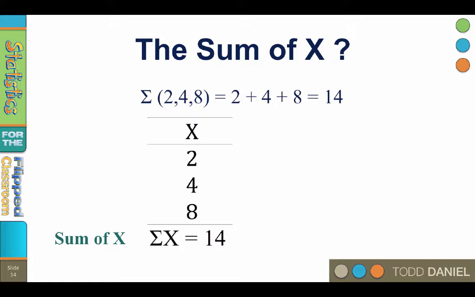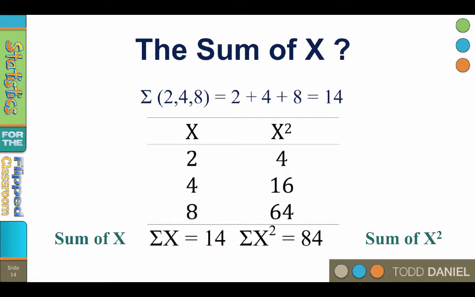Okay, now let's get really fancy. Let's create a whole new column based upon our x values. We will call this column x squared. This column comprises all of the x values after squaring them. To create this column, square each x value and record the result in the new column.